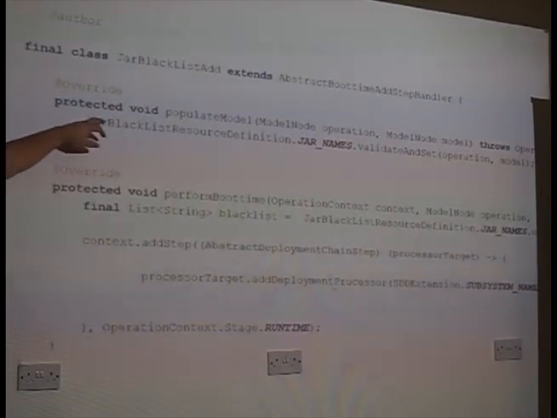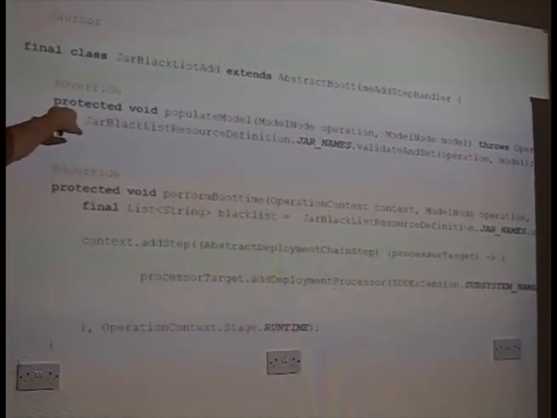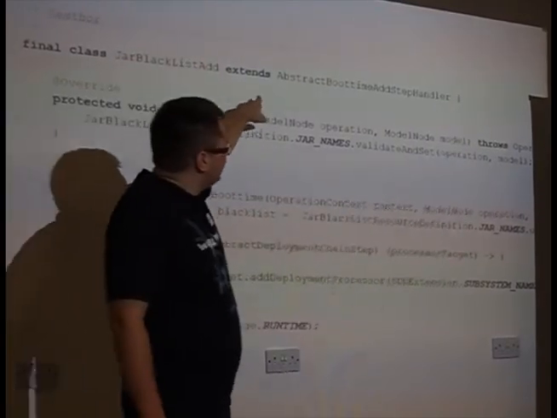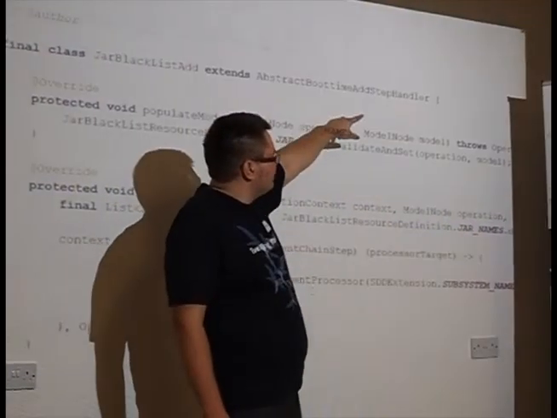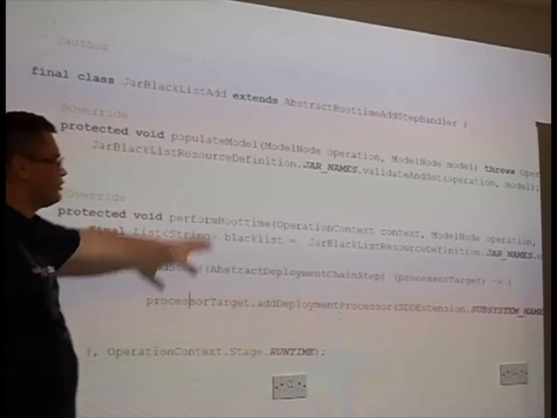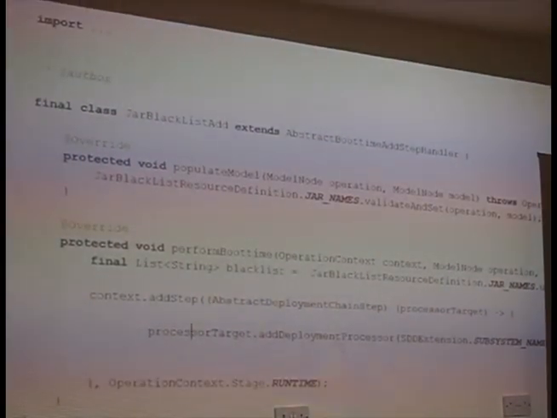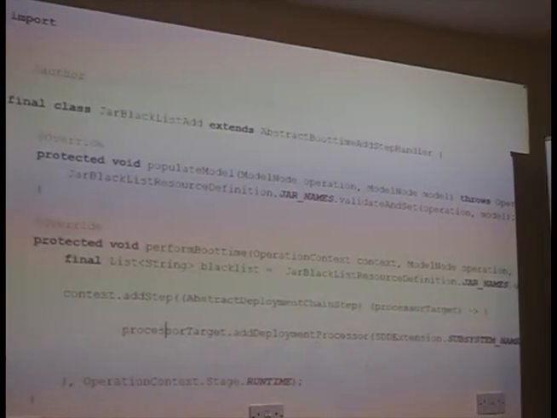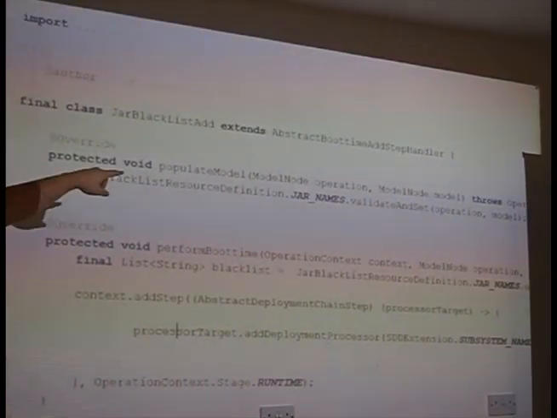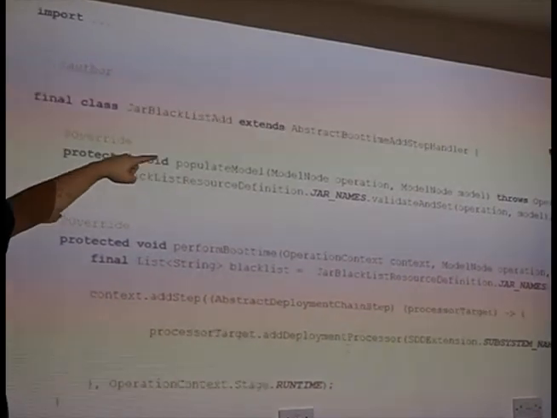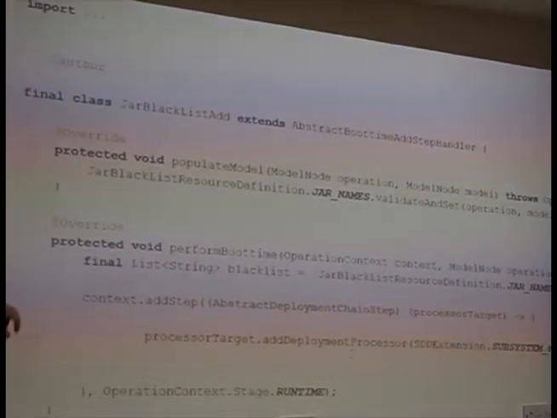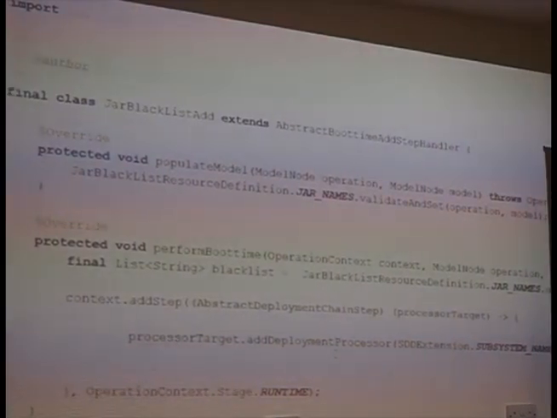In this case, this is the model phase, and we extend the abstract boot time step handler. This is a special case because we want to add deployment handlers, and deployment handlers can only be added at boot time. Otherwise, the difference would be an abstract step handler instead of boot time, and here it would be perform runtime. But everything else is the same.